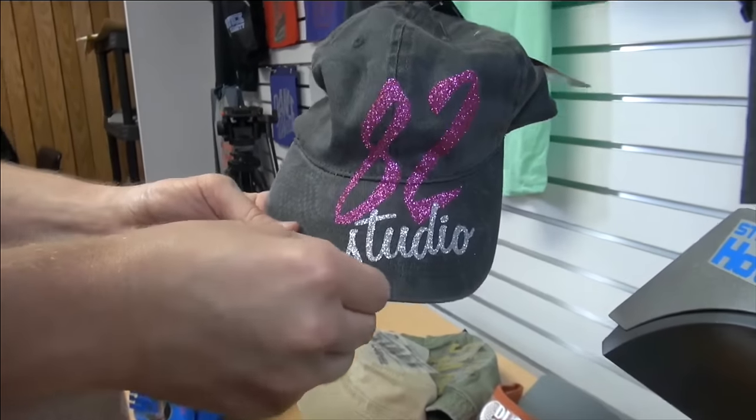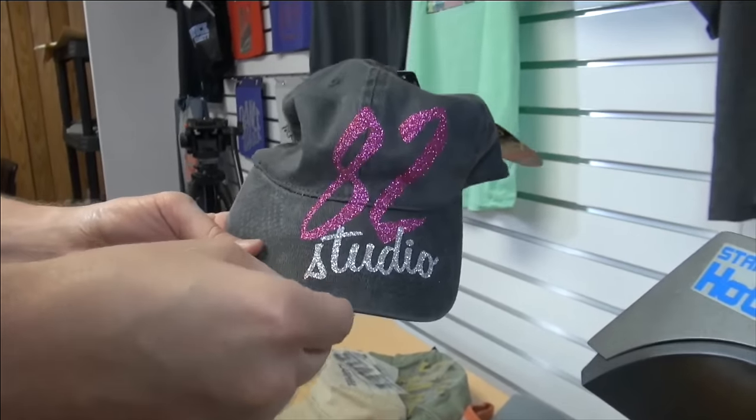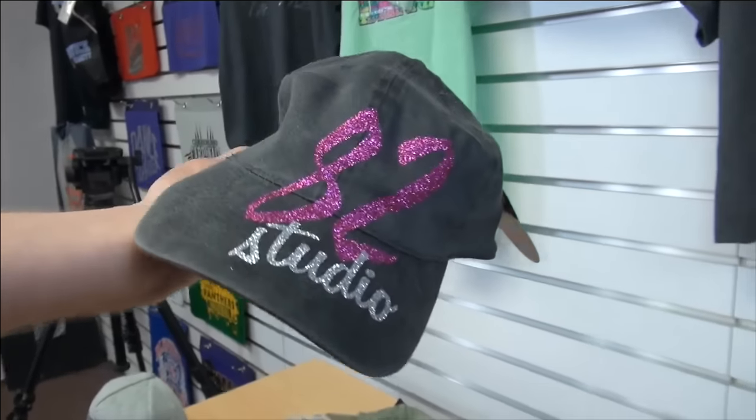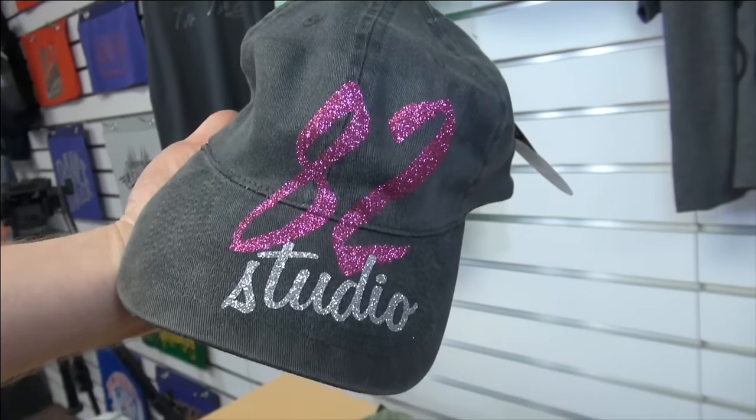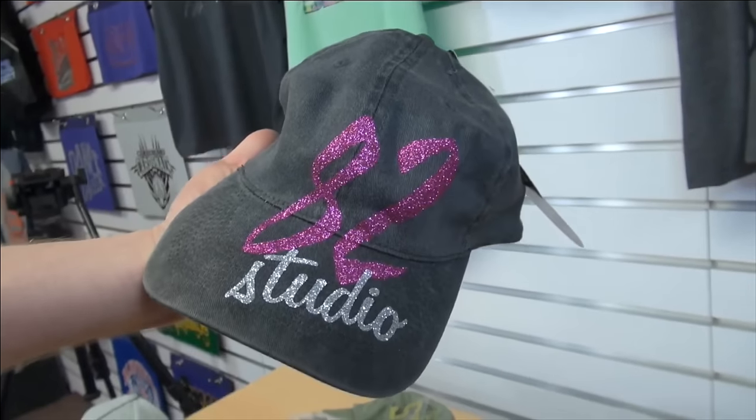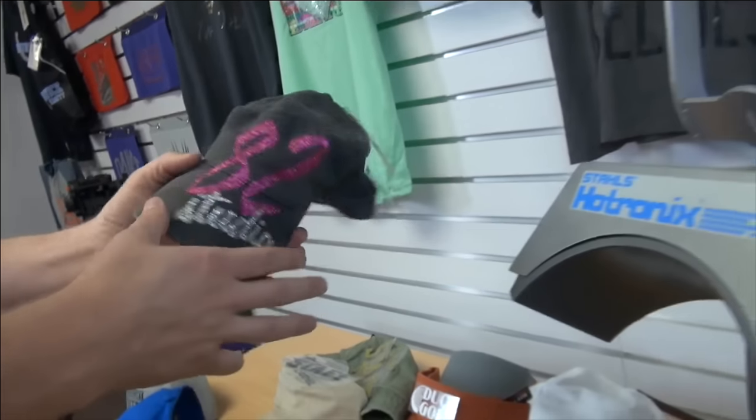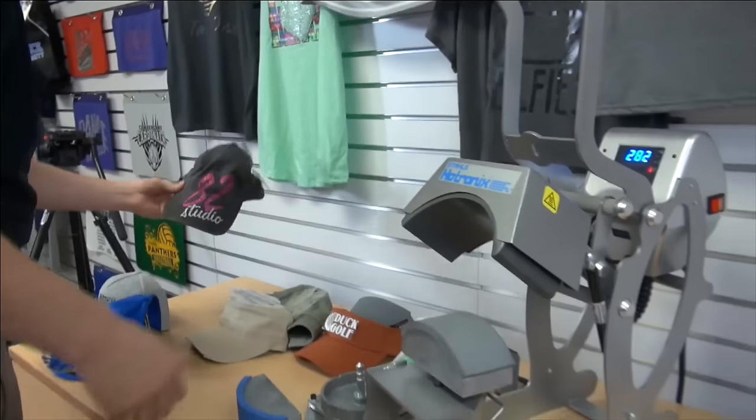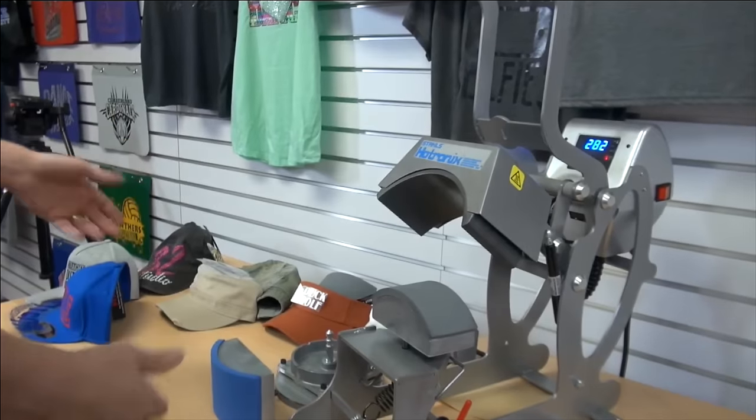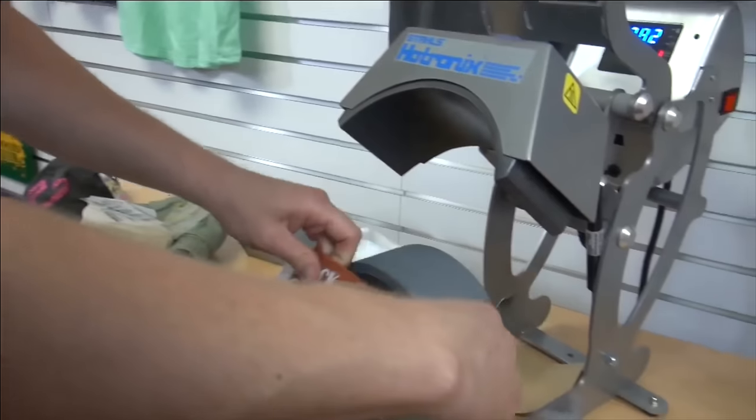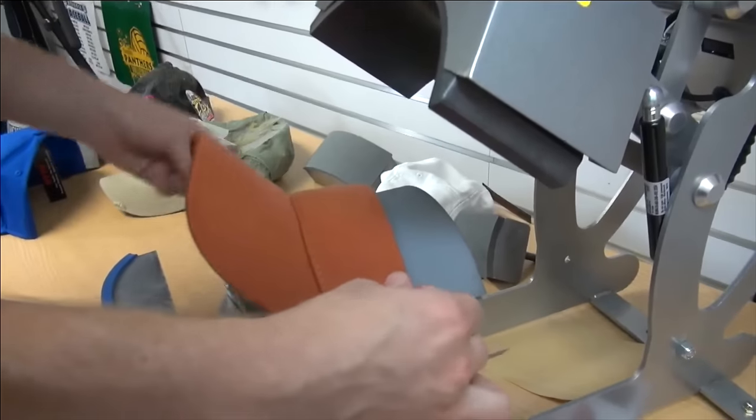You can see the completed result. Make sure you trim your glitter—I got a little scrap on there. While it's still hot I can remove it and we'll be fine. You get a nice looking hat that's fully complete. You can add rhinestones, you can do all sorts of applications. This would be a nice cap that you can pitch out there for fan wear. It's an unstructured cap, a great opportunity.